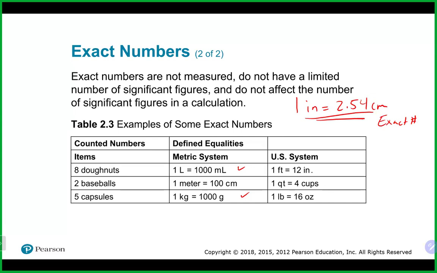But for the most part, if you cross over, and we'll see a little bit later on in this chapter when we do some conversion problems, but if you cross over from metric to English or English to metric conversions, you usually do have to take that into account. You're usually good to go if it's a metric or US conversion. You don't have to worry about it in terms of your calculations.